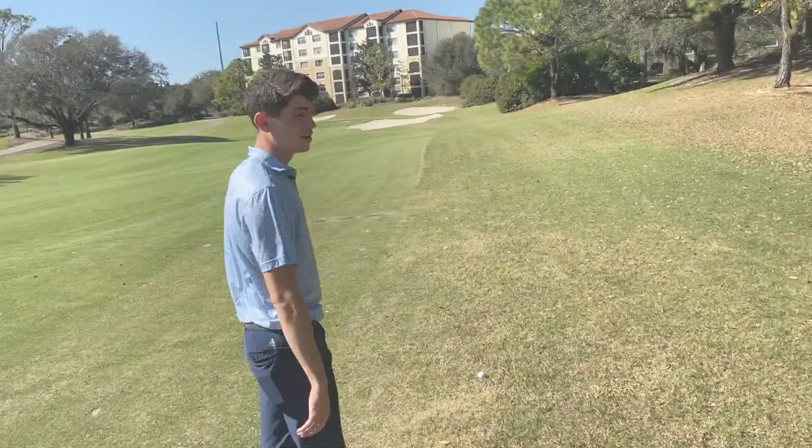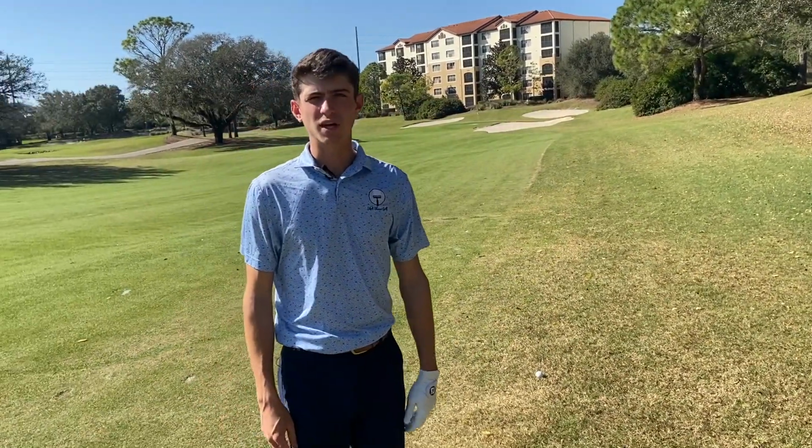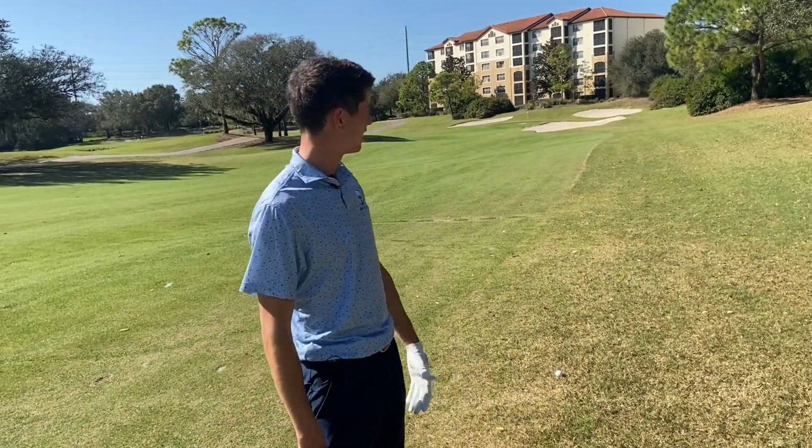Pretty good shot here off the first tee. I'm seeing it now coming up the right side. Again, leaked it a little bit instead of trying to cut that corner, but should be a good angle here. All right guys, so we got about 120 left. So we got that out there about 270 off the first tee, which we'll take out of the gate.